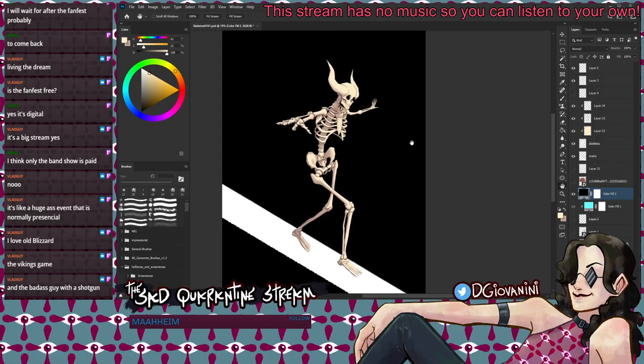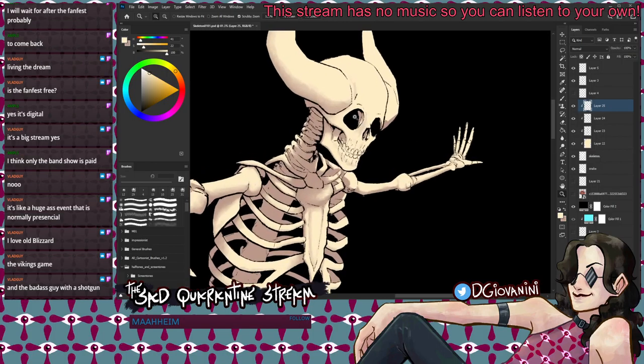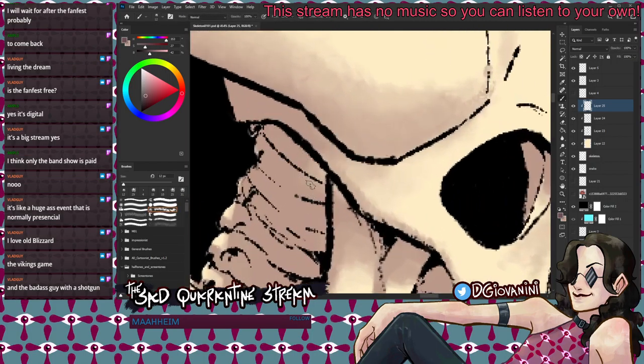Let's see. I should paint some light. Right? I paint some shadow. Let's paint some light. No, in fact, let's paint more shadow, but a darker shadow. The contact shadow I was talking about. The shadow that's created when you contact stuff with stuff. So like the skull here is in contact with this vertebrae, so it should be a lot darker. So there is a contact shadow here. This is actually in video games. A lot of video games have this graphical setting of turning contact shadow on and off.